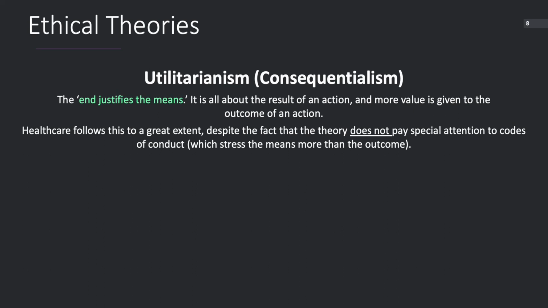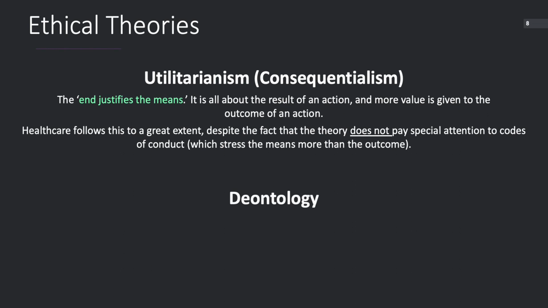Now, some people may argue regulatory laws are, in fact, man-made, and they're based on a lot of precedents and a lot of discussion, a lot of situations. And perhaps a regulatory law or a professional code is difficult to adapt to every single situation. And in those cases, they may argue the regulatory law just doesn't have what it takes to provide the best outcome for the patient. And that's usually the argument made for maybe violating a regulatory law. But here the emphasis really is on getting the best outcome for the patient. Providers have to be careful that they're not violating too much along the way, essentially.